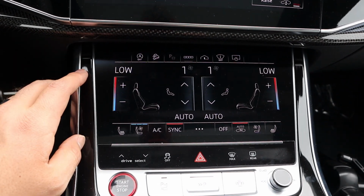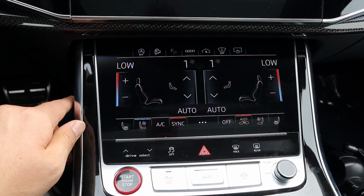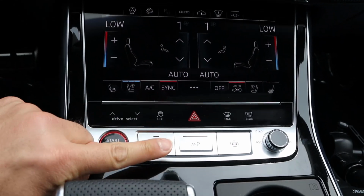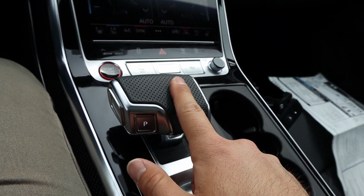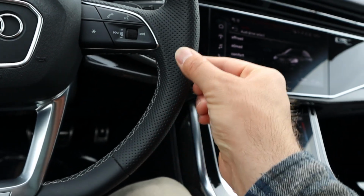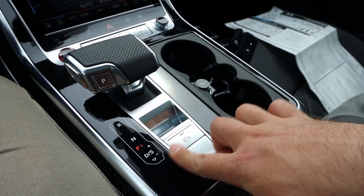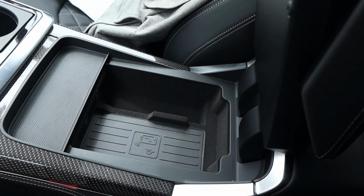Down below we've got our analog controls here for the climate, also your heated and cooled seat controls as well, and then you got shortcuts for the drive mode select, for example. You got parking assist, got a little volume control. I like this with the shifter because it's similar to the one on the steering wheel here. And then got your little parking brake, nice finish on the control. Got some cup holders, good storage.